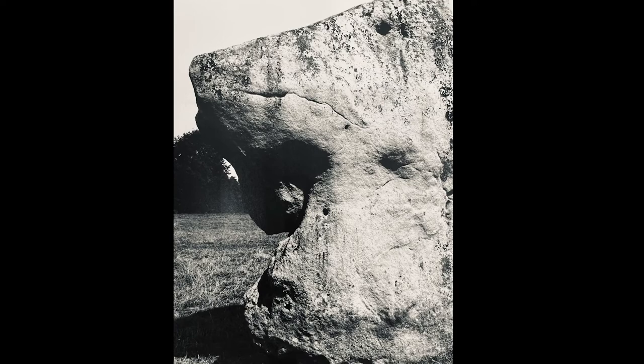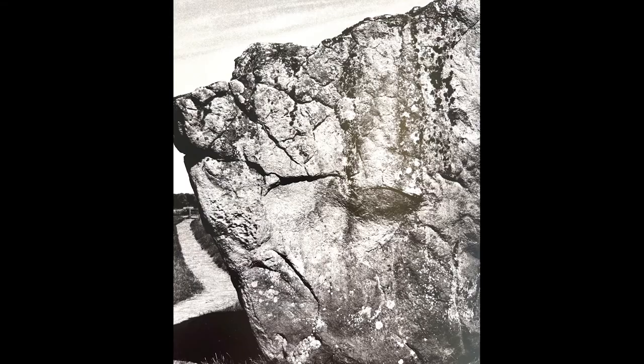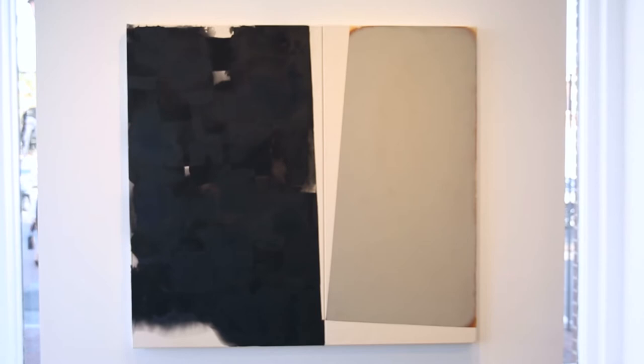The genesis for the group of works comes from a Neolithic stone circle in the English countryside called Avebury. When I visited the site I was struck by the contrast between the brute physicality and massiveness of the stones and my own etherealness around them. What struck me was the weight of them, the solidity of them relative to my own fluid state in the world.